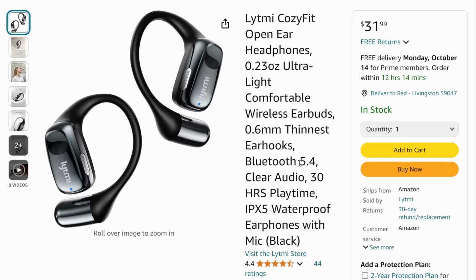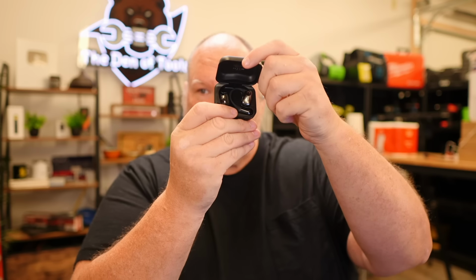All right, then we got the Lightning. Of course, I'm wearing mine right now. I wear them all the time. For those of you who aren't familiar with it, they're like earbuds, but they're the unobtrusive earbuds. They don't actually go in your ear. If I can open up the case here, there's a nice little case that they come with. And I know they're kind of weird looking, but they hook over your ear.